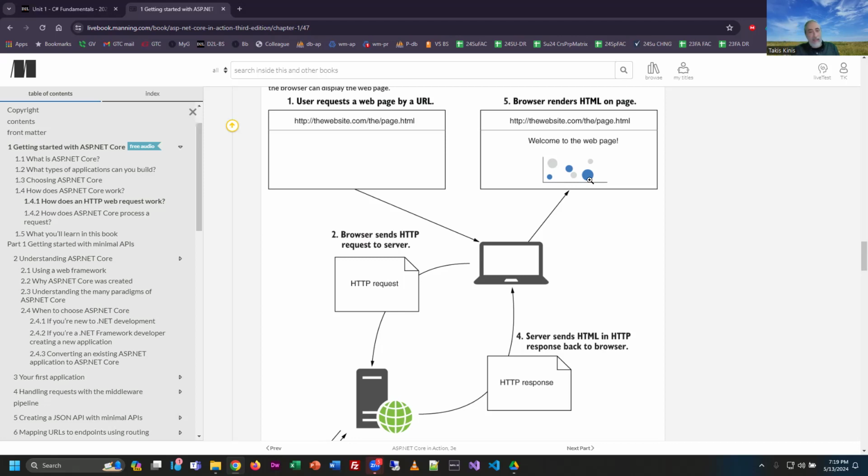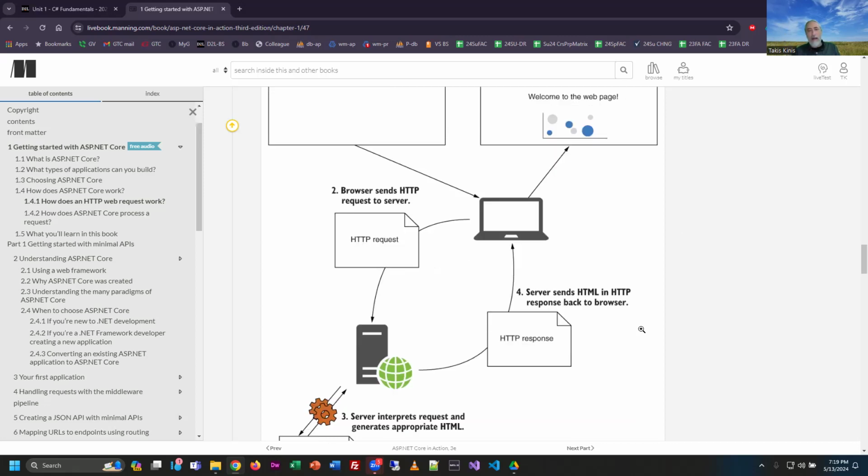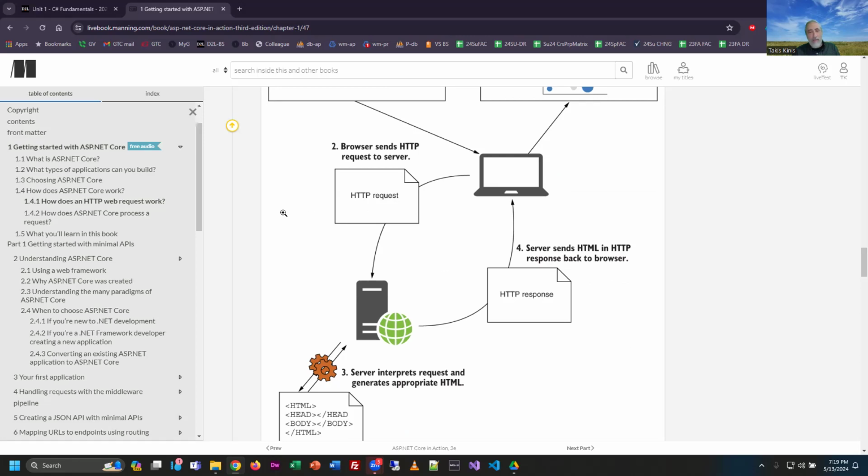And ASP.NET Core sort of works like that. Truth be told, HTTP is powerful, but it also has some very significant limitations. Probably the most significant limitation is that HTTP is technically what we call a stateless protocol, which means it doesn't maintain its current state of existence. So for example, if I go to a website and I log in, it's not going to remember that I'm logged in. I have to write programming code to have it remember that I'm logged in. That's just one example, right?